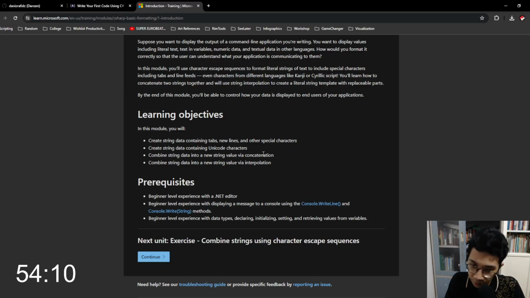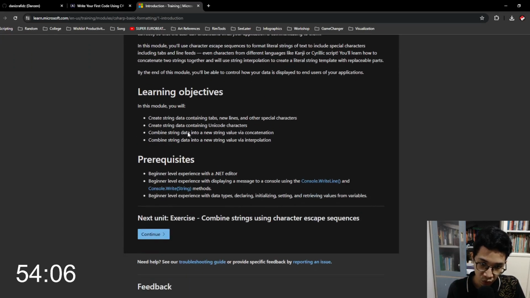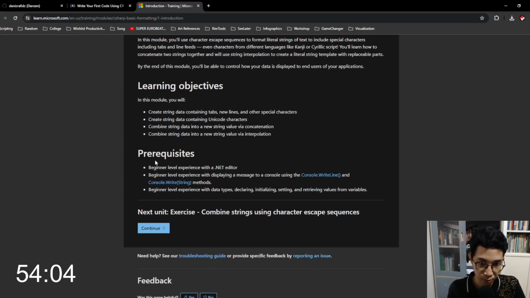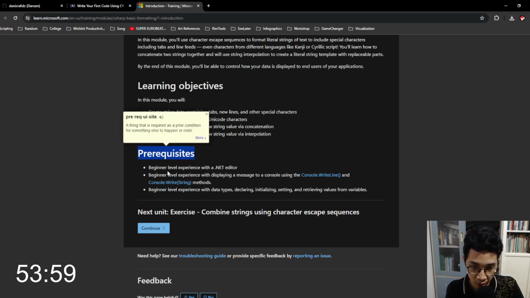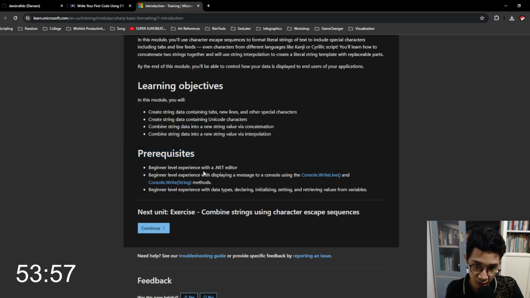Before you go to this module, at least you should have the experience, you have the requirements here. The prerequisites is beginner level experience with .NET editor. That means you can already understand what the .NET editor is, how to press the green button maybe.